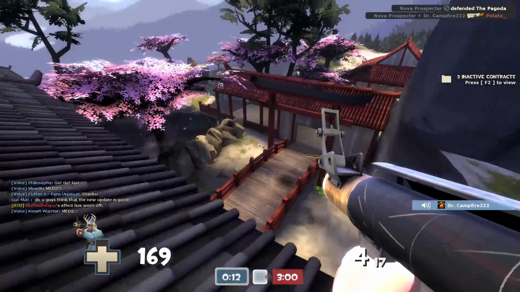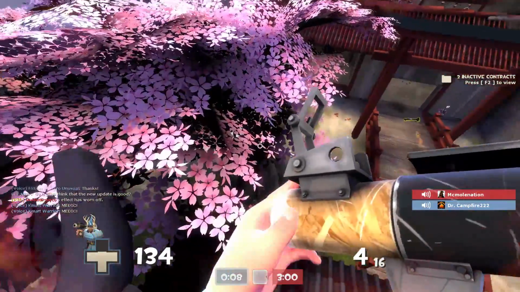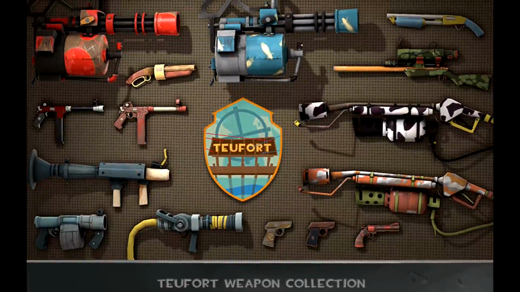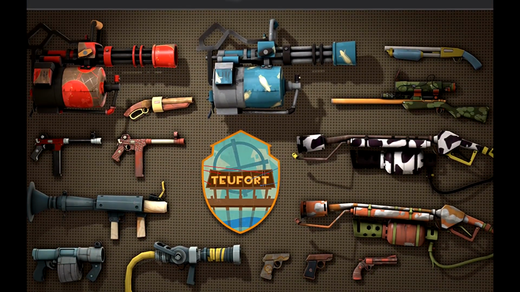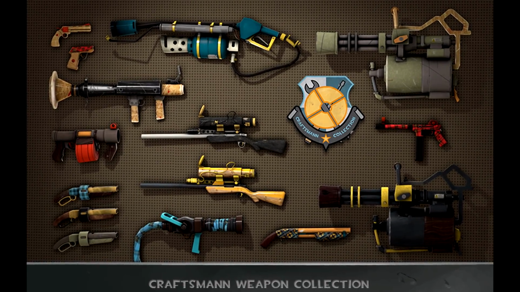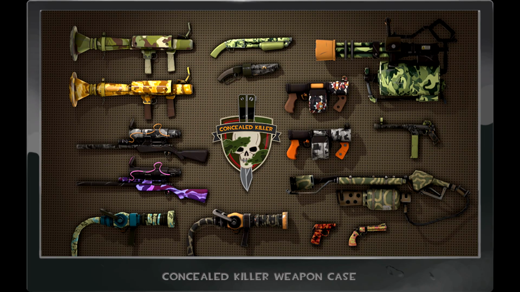Now, let's look at these new weapon skins, because they are by far the most controversial part of the update. There's the Two Fort Collection and the Craftsman Collection. From these, every time you finish a mission, you'll have a chance to get a weapon from one of these collections. Then after that, we've got the Concealed Killer Case and the Powerhouse Case.